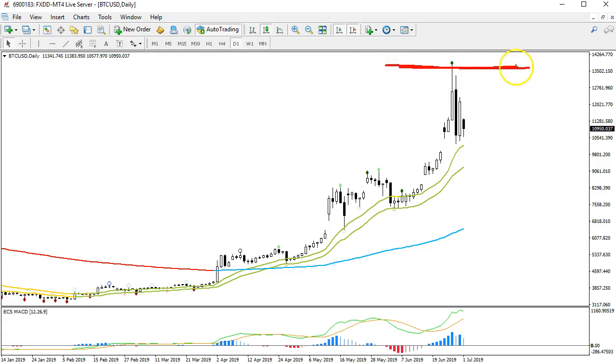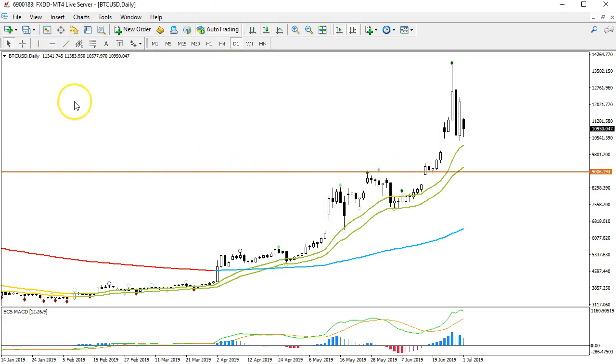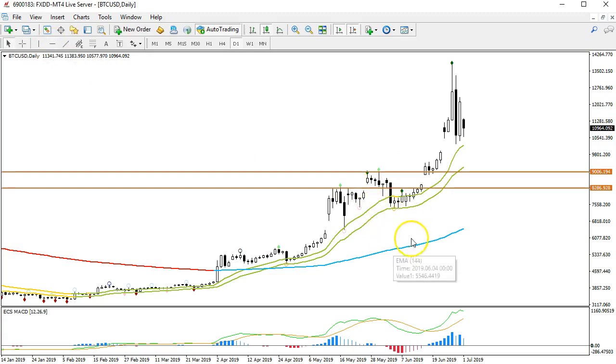If it breaks above 13.5, of course, then maybe an uptrend is likely again at that point. But for the moment, I think maybe some consolidation for a week or two. It doesn't even have to be that long necessarily, but like here, price going back into the 21 EMA, for instance, could be good. I think that 10,000, a psychological level, and this previous top could be something to reckon with as well. These tops, basically.